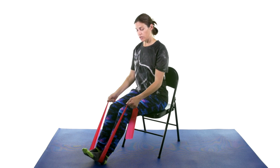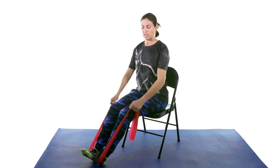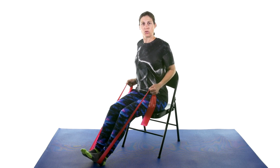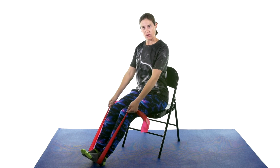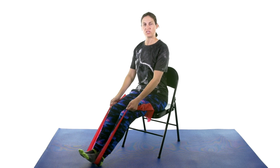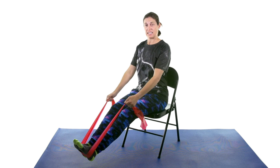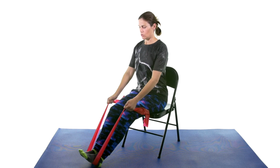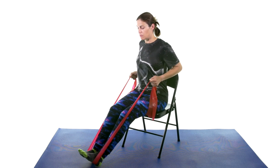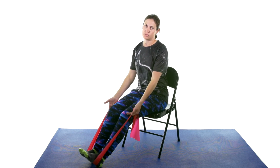Same kind of concept where you want your wrists to be in a neutral position, you want those thumbs to be in an upward position, and you want your elbows to be pretty close to your side. So it's not coming out like this, it's really pulling in and squeezing your shoulder blades back while you do it. If you want to change the angle, if this feels too hard, you can bring your feet up a little bit and then get that different angle. But try and keep your shoulders down so it's not coming up like this. It's really getting that motion in the shoulders, going back and in, squeezing those shoulder blades together while you're doing it. Same thing, try and control the band, really get that smooth motion, especially the coming back position with that. Just starting off with 5 to 10, 1 or 2 sets, a couple times a day.